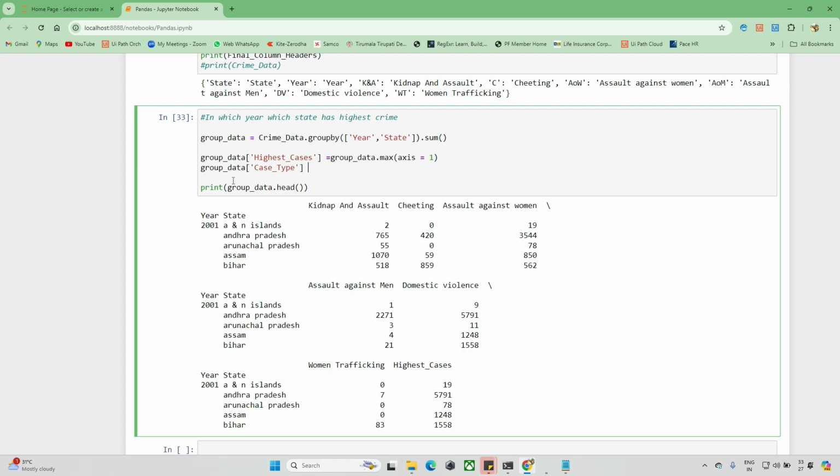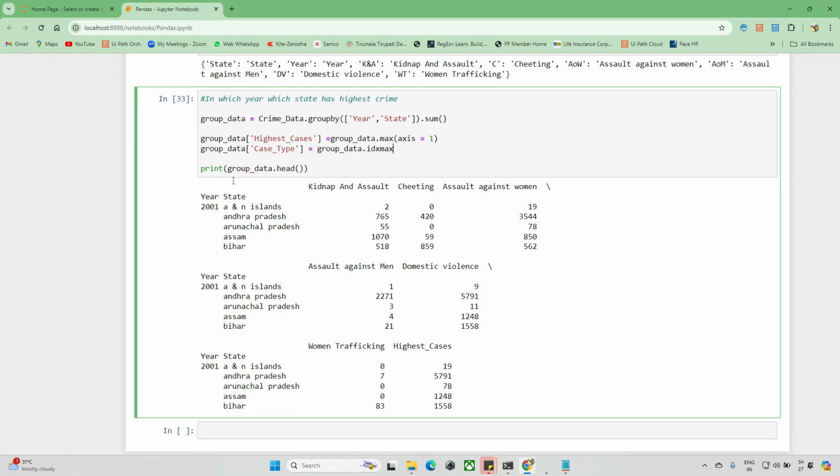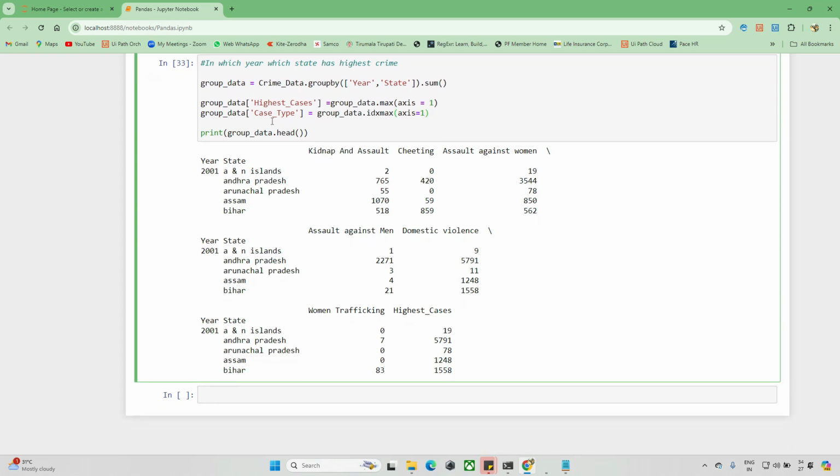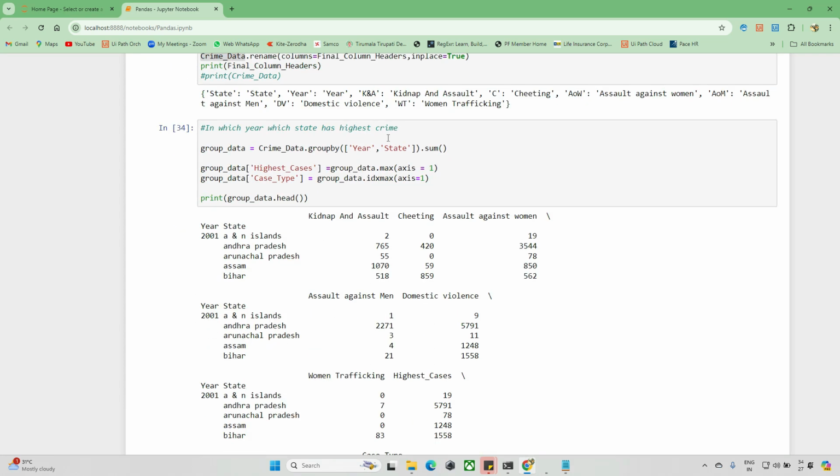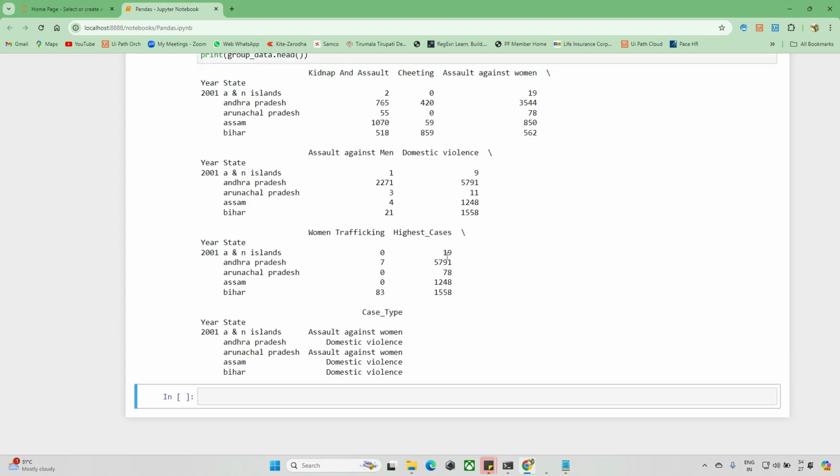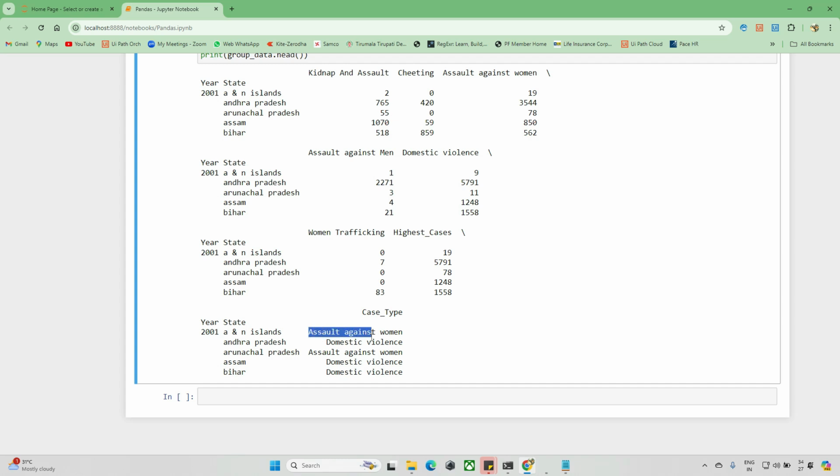Case type equals group data dot idxmax. This idx is the id, so the id which has the max will be returned. Give axis equals to 1. That's it. Now it will create the case type next to the highest cases. When you check, it has the highest cases 19 and this is related to the assault against women. So this is fine.